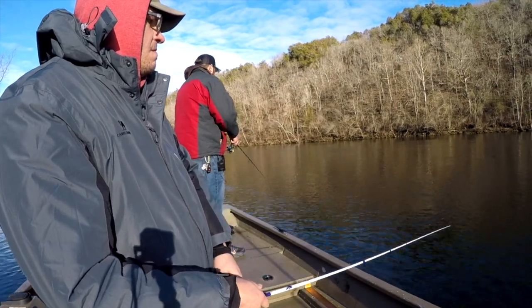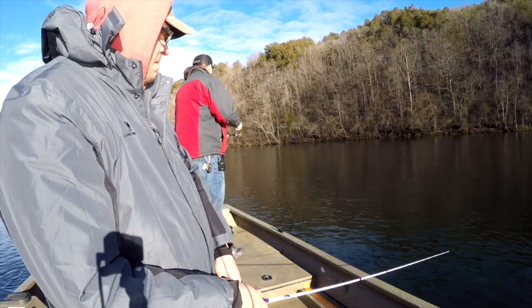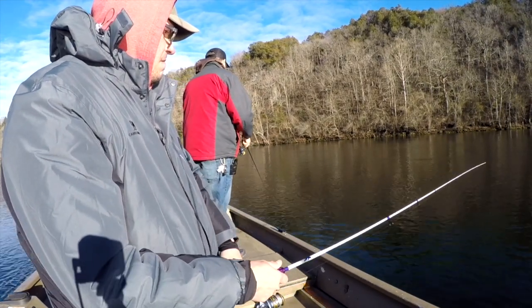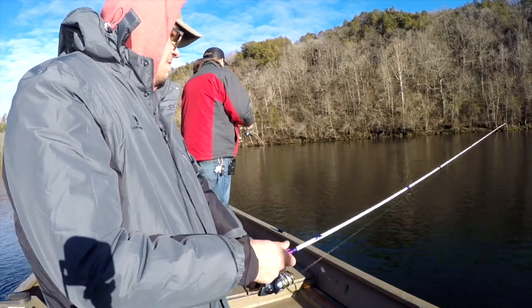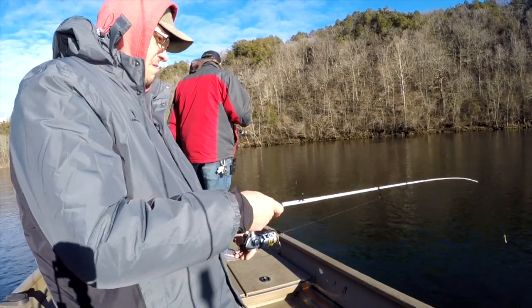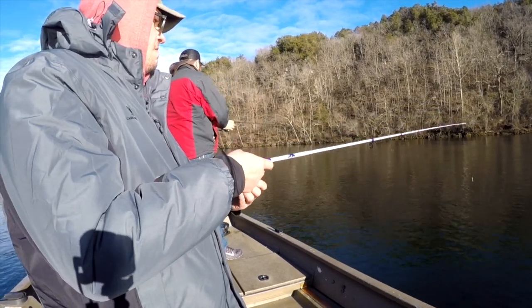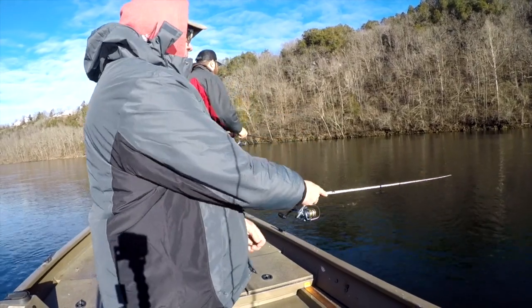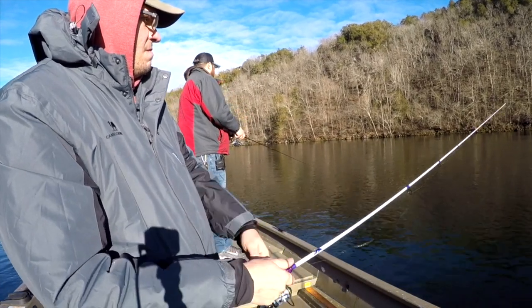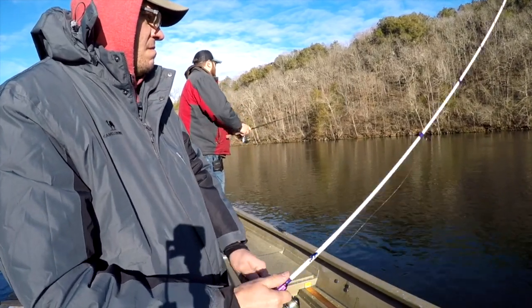Been noticing a lot of these females are full of eggs, I believe, and a lot of the males are getting their mating colors. So I believe that they're starting their rainbow spawn, and I believe that egg pattern should start working pretty well. I've never trailed one behind a jig before, but I figured it couldn't really hurt anything. I kind of made a shorter leader behind it to keep it as close to the bottom with the jig as I can, and I'm trying not to work it too far off the bottom. Trying to keep that egg right in that zone.